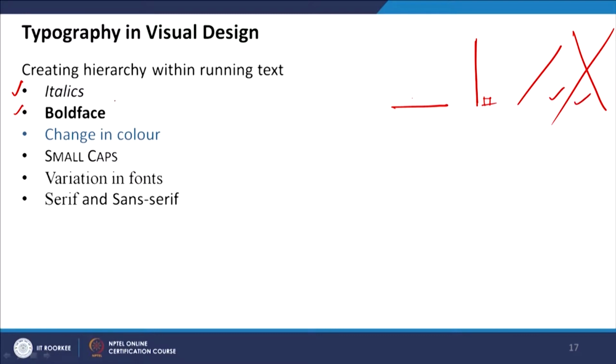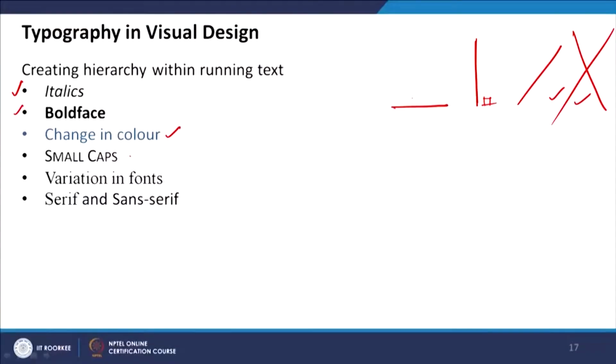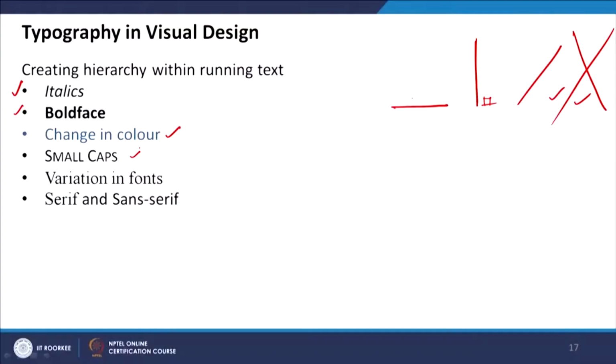Boldface has more emphasis. If you change the color, everything is in achromatic and one color is getting highlighted, then definitely it will augment the hierarchy. Small caps: within small letters, the small capital letters are easier to read and have much value in the hierarchy. So if you type at the same height, the small letters are there, and then the capital letters are there, this will have more hierarchy, more visual attention than this.